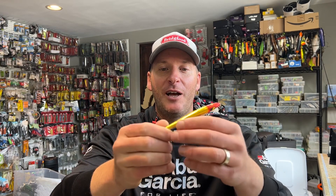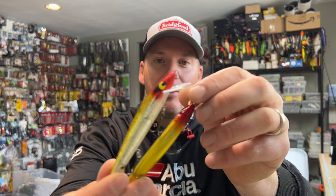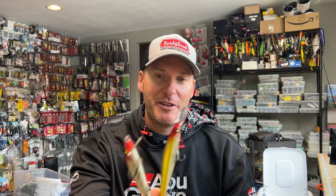The first one I'm going to start with is one of my all-time favorites — the simple clown color. I've got both a Megabass Vision 110 and a suspending Rogue in clown, which is just silver sides with a yellow back and a red head. This is a color that's been around for years and years. You go back to the old Heddon baits, the South Bend baits — it was a yellow bait with a red head, a proven fish-catching color that triggers fish to strike. Yet a lot of jerkbait companies now don't even offer this color because it's too basic, but clown is one of the best jerkbait colors out there regardless of bass species.